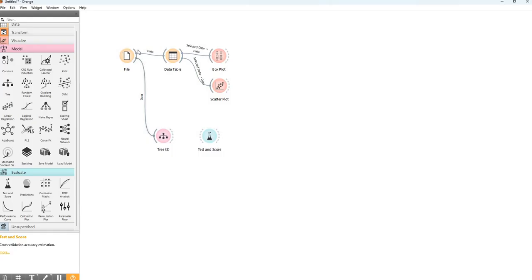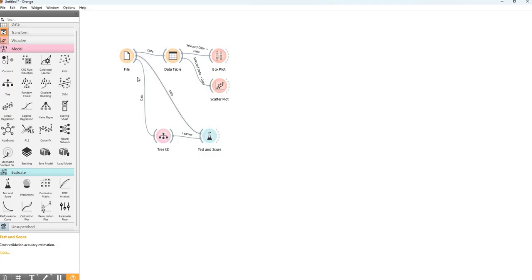One is, you see the file here? The file data is passed to the model for the model to be trained. At the same time, the trained model needs to be passed to test and score. Remember that we are going to split the data into training and validation, so you also need to make one more connection here.